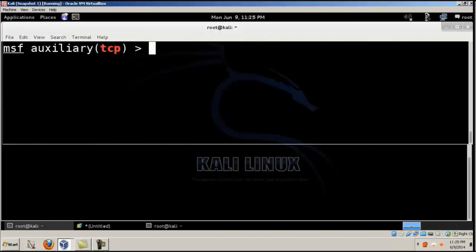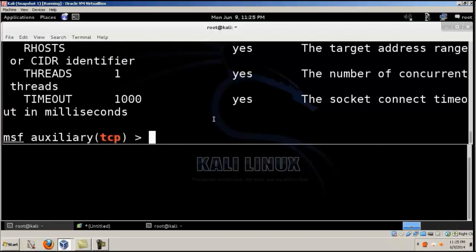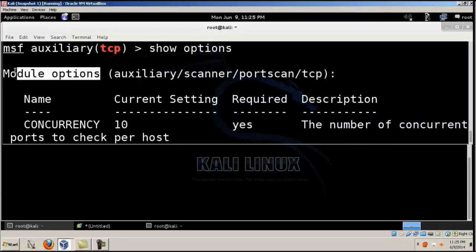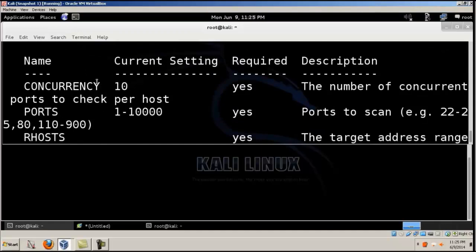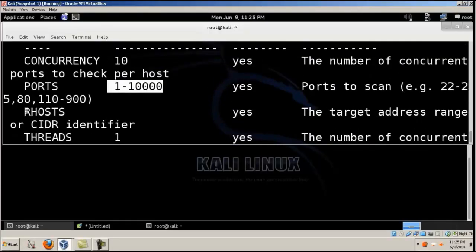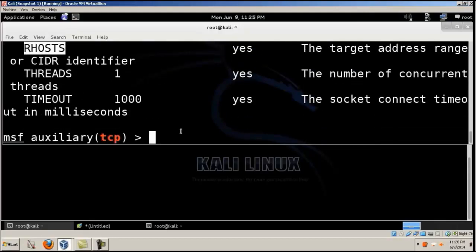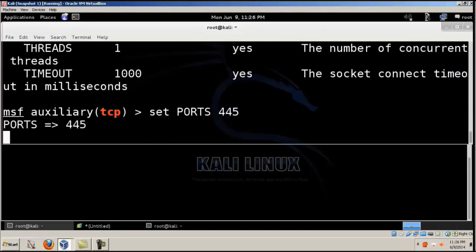Clear the screen and then give show options. So I can fill in the options over here. So there's a ports option over here, and an rhosts option over here, in which you specify the victim. So we'll give set ports to 445. So this will only scan port 445.